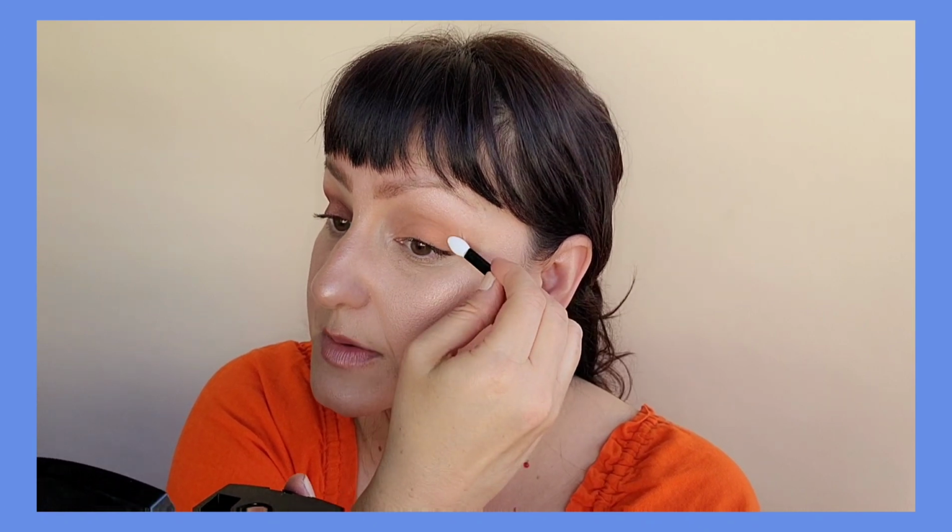Couple things about the color orange is, especially in this kind of color range, it's stunning for those of you that have a lot of shadowing on your eye, meaning that if you're not getting enough sleep, a lot of purples and blues in the lid, orange counteracts purples and blues, so it automatically is going to brighten and neutralize discoloration. So this is all over that one color here.